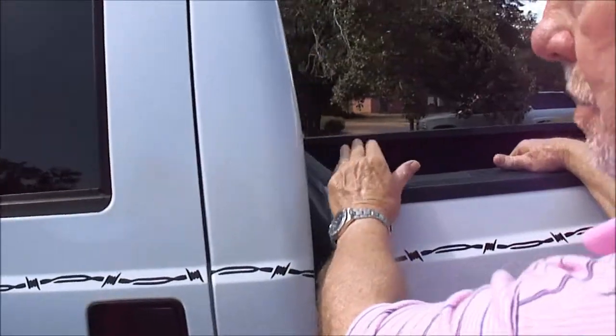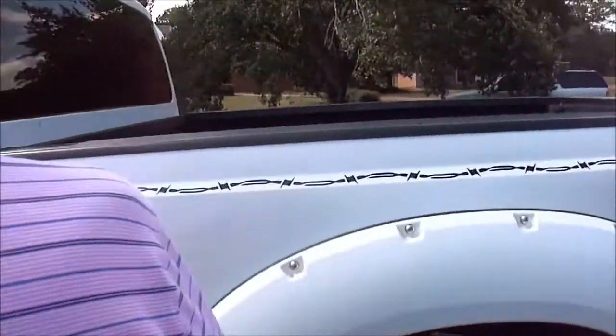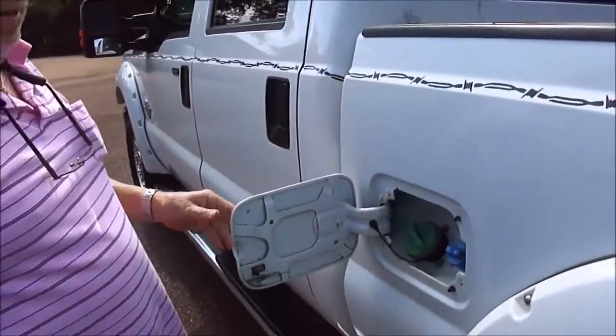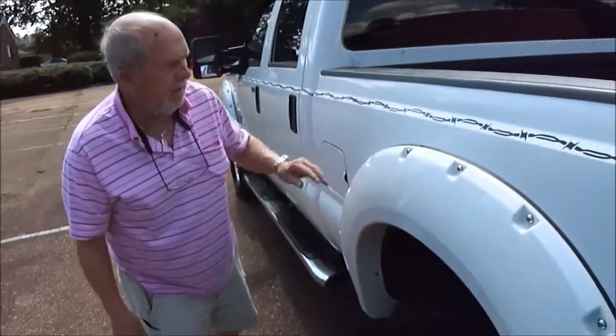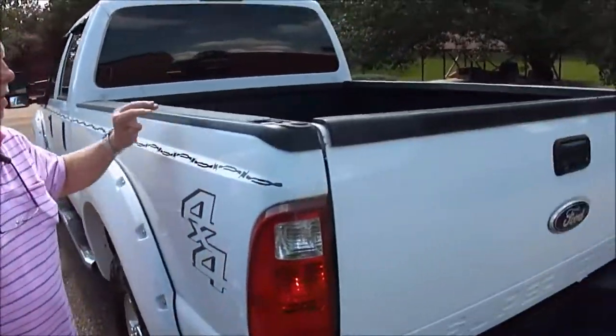Look at this line on this bed across here, how straight it is. Never been hauled in the back. No paint work. See that? They can't ever straighten that out. Under here you can see your spare tire. Once again, no sign of being in mud or any of that. Someone's put beautiful fender flares on it. Those things are pretty, four-wheel drive.